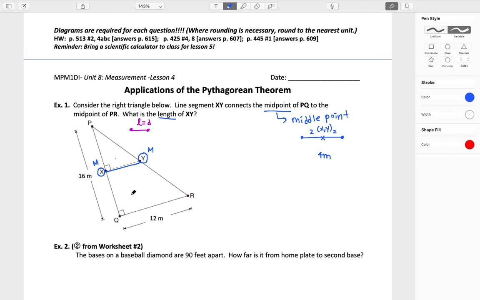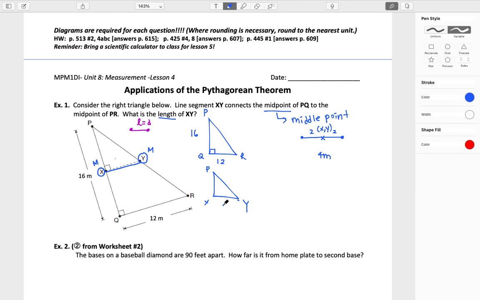Okay. So to find this distance, well, let's identify what kind of triangle. So we are given a big triangle where PQR is a big triangle. Okay. So it looks like 16 by 12. And then we're also given a small triangle at the top, which is PXY. And this is the big one, PQR. And what we're looking for is XY here.